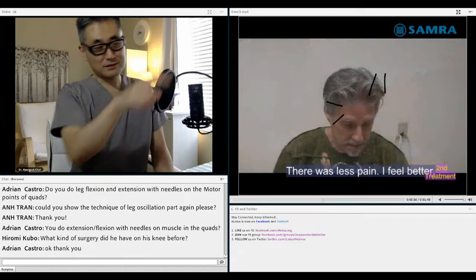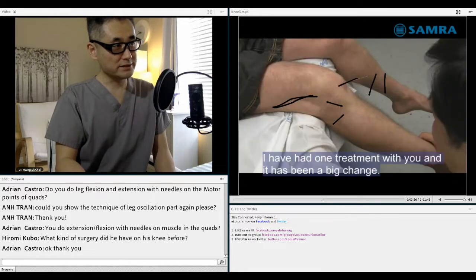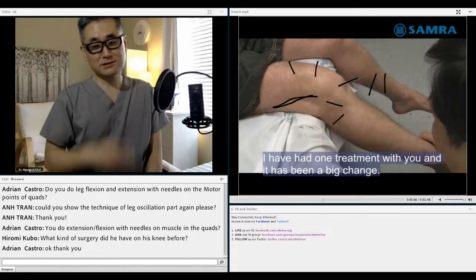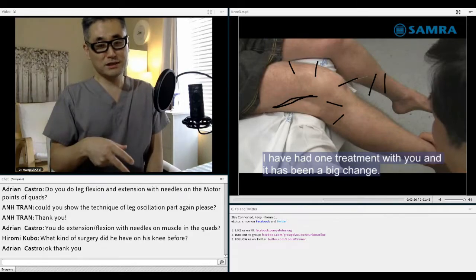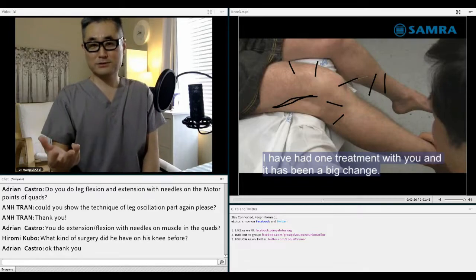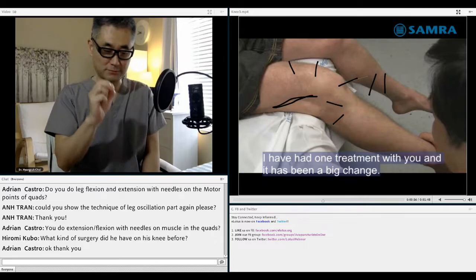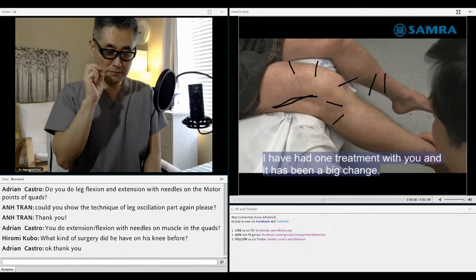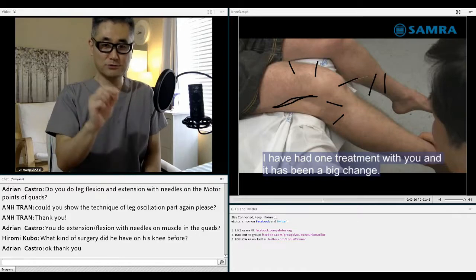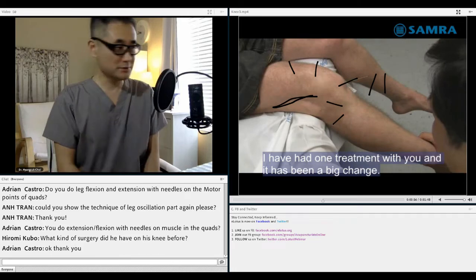In this isometry exercise, you can see his muscle is tightening, firing. The needle does not change. The needle does not bend. But you can have the same result with isometry exercise. Even better result. Isometry exercise is the best solution to stimulate the slow twitching fibers, which is important for keeping the posture.